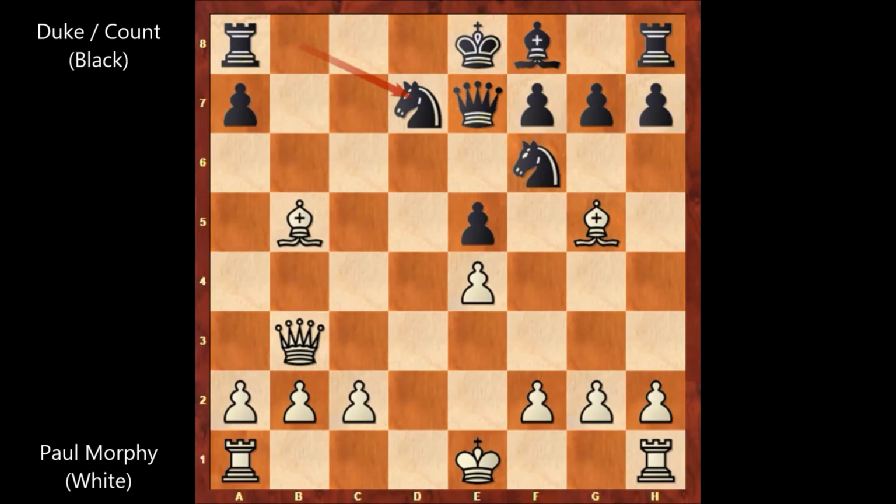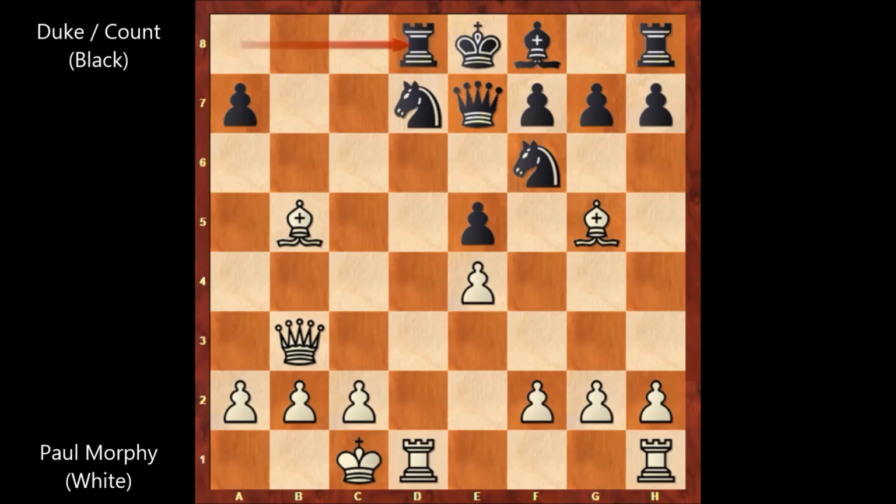But then Paul Morphy castled queenside, and now the rook is also joining the attack. Rook to d8, defending the knight. Paul Morphy captures the knight with the rook, rook takes on d7. And black, of course, captures with the rook. So if knight takes on d7, bishop takes on e7, bishop takes queen. So we have rook takes on d7, rook takes rook.